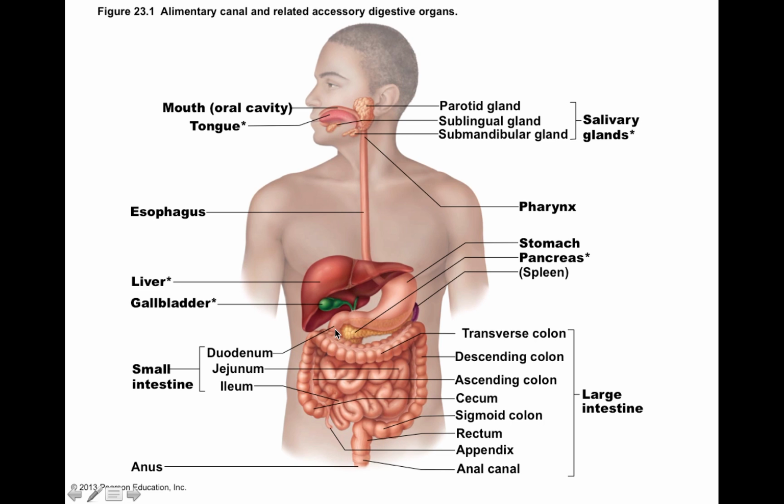What makes the small intestine small is not its length. In fact, the small intestine is like about 25 feet long or so. So what makes the small intestine small is actually its diameter. So it's more thin as a tube. And the first part is the duodenum. Now this is significant because this is where a lot of digestive juices are drained, like bile and pancreatic juices. And they're drained in the duodenum where they mix with chyme, and that's where further digestion occurs.